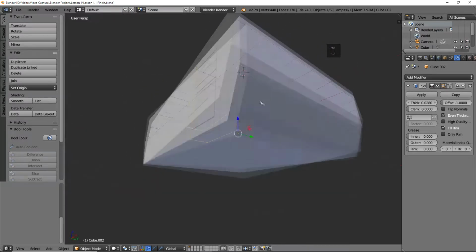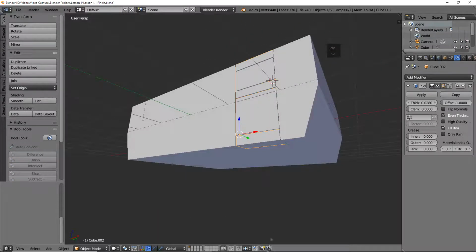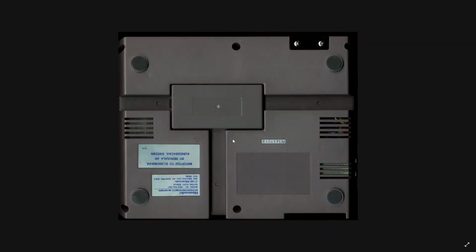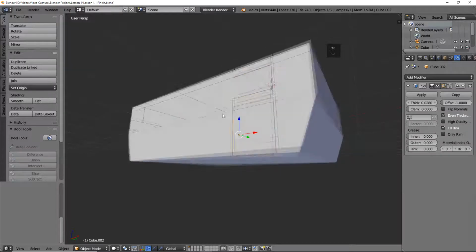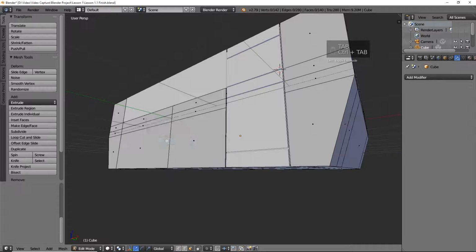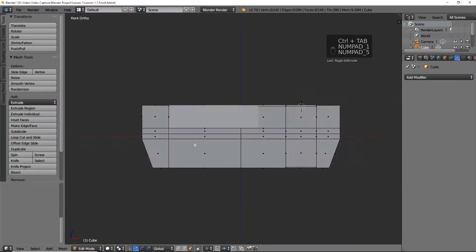So next we are going to start modeling our bottom half. So let's have a look at our references and see what's happening. So on the bottom we have these strange indentations going all the way to the sides and one to the back. So let's enter edit mode and let's start working on it.